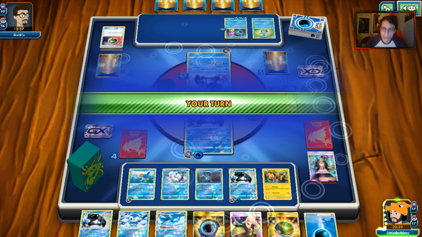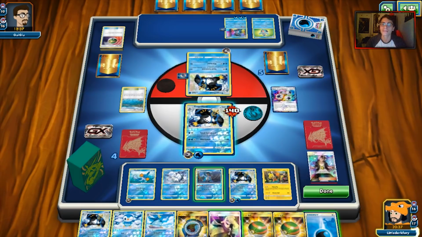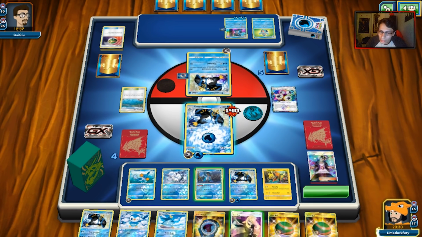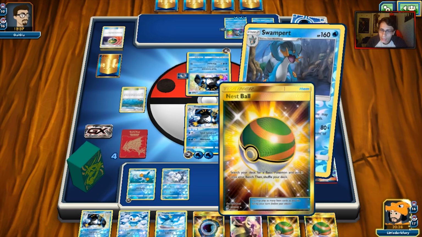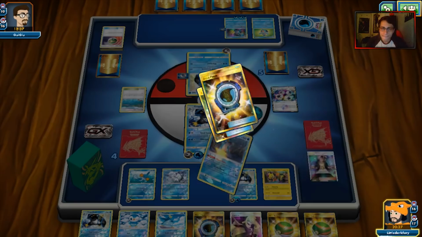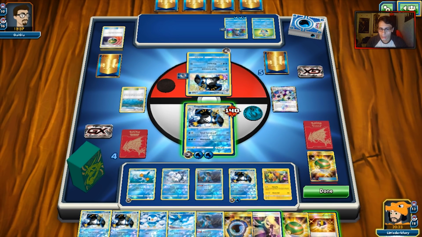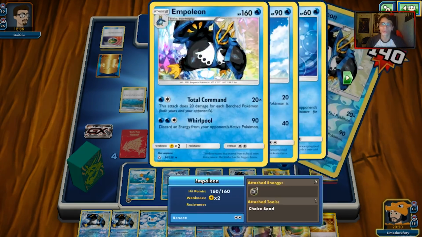Okay. Do we have our Professor's Research? We don't. I played it. Dang it. You know what? When in doubt, Whirlpool it out. Seems good. Yeah, Whirlpool seems like a good play here. Okay, probably just save the hand again. And I'm actually going to Whirlpool him.